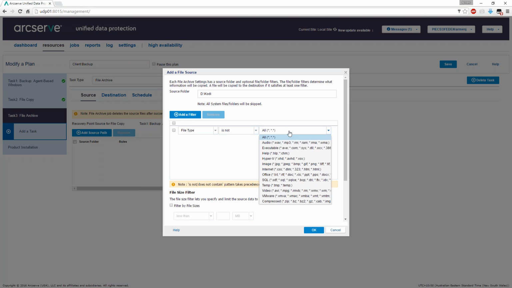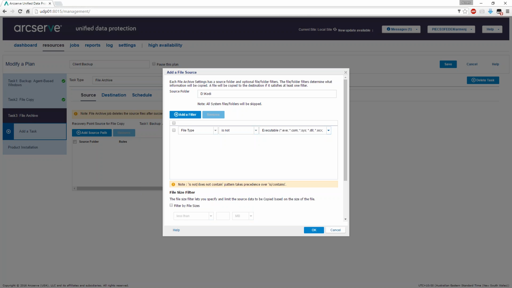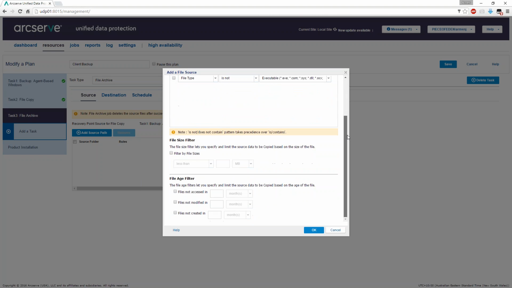So again, I'm going to choose a file that is not an executable. And I have additional filters I can set when I'm archiving off. So I might want to archive files that are of a certain size. So I can choose less than, greater than, or file sizes that are between certain sizes. Or I can choose filters based on age.